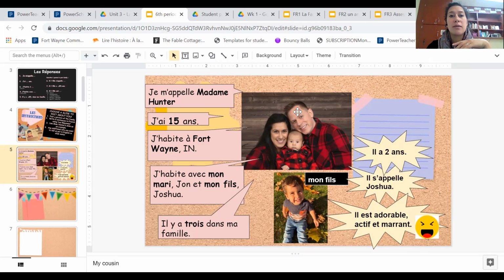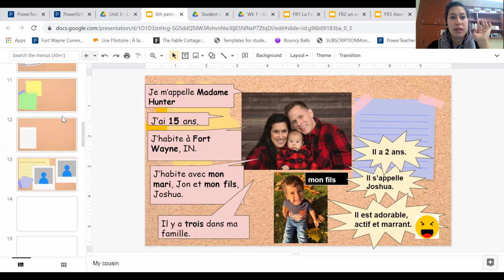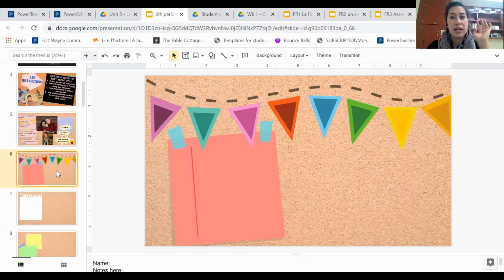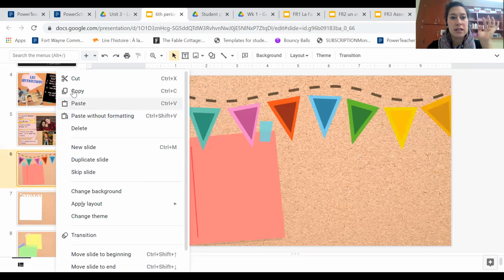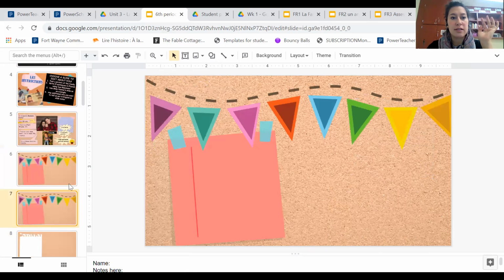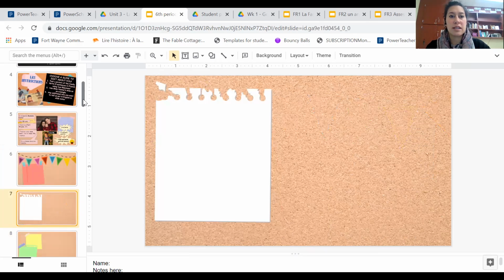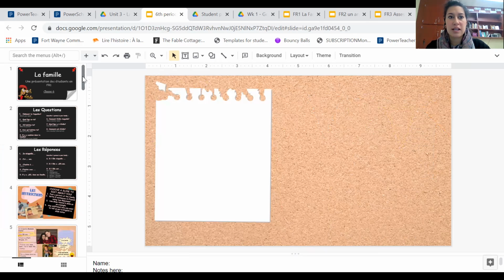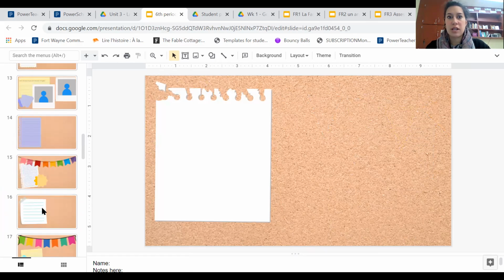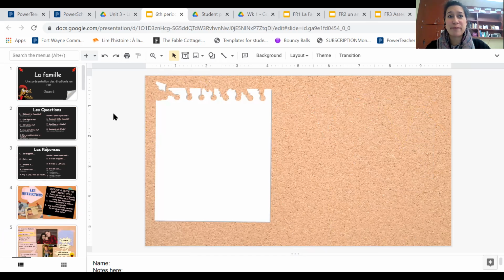Take the whole class period to do this. This is 50 minutes, and that's all that you need to do. At the end of the day, I'm going to go through and check that you've done it. You have plenty of slides to choose from over here. If you want to take over 2 slides, then just copy, paste, and use the 2 slides as you need to. Do not delete mine. Do not delete anybody else's slides. Do not make a copy of this. You've done this before, just do it again, but with ma famille.